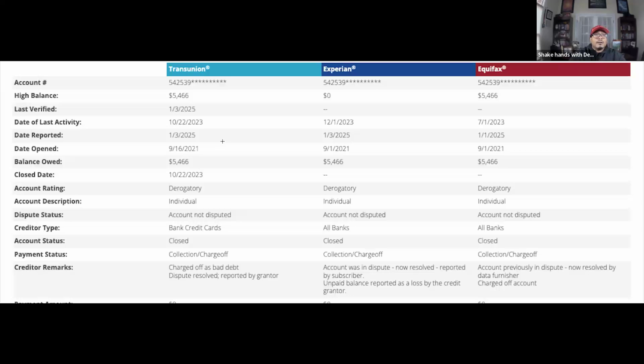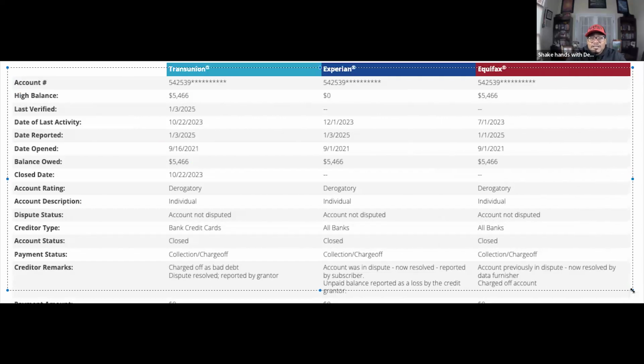This particular credit report, what you're going to do is take your credit report and just drag your mouse across it, and take a copy of the actual credit report for that particular account. So whatever that negative account is, I guess you technically could put your entire credit report in there, but I'm going to show you this example that I'm utilizing here. This is showing you how to actually take one negative account on your credit report and copy it. We're going to do a copy and paste into ChatGPT.